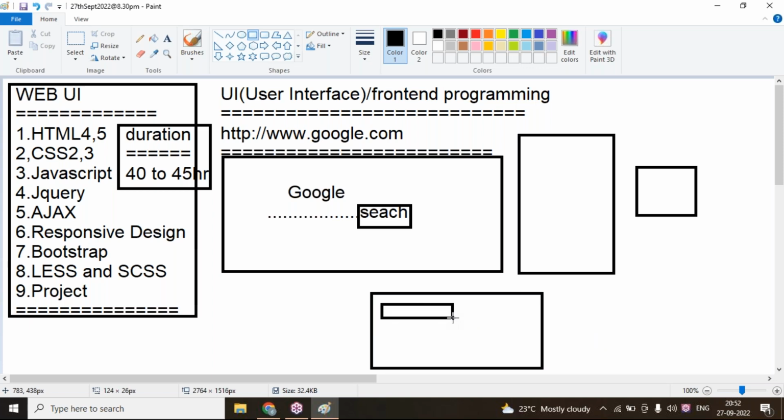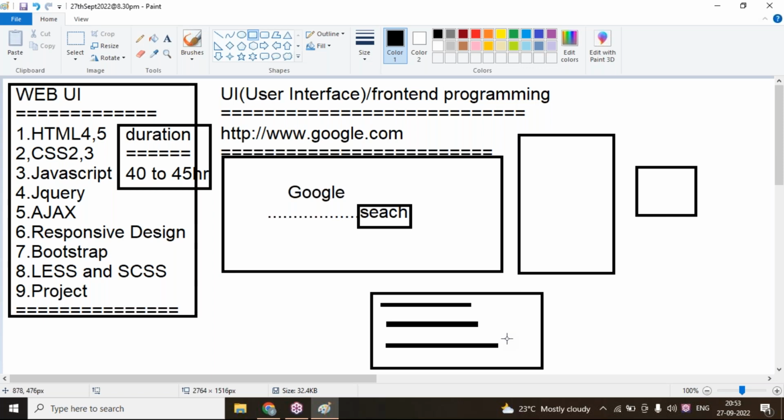Whatever data is coming to the front-end page, all the list of links, Amazon, mobiles, Flipkart, like that, it will give you all the list of links. These links will be shown from our front-end programming. Data is coming from the server connecting to the database. So we are showing database data in the front-end page like this.